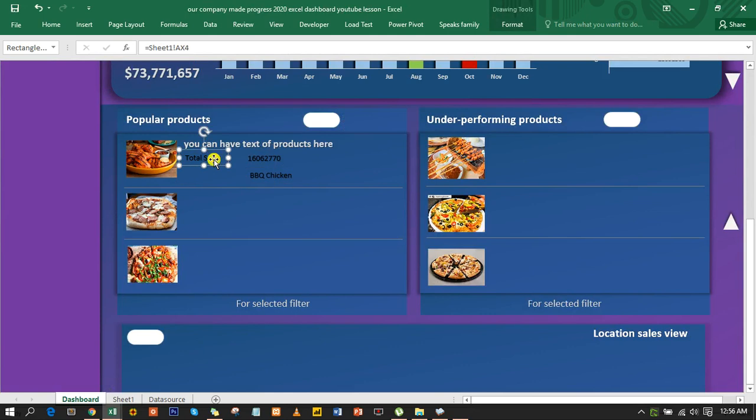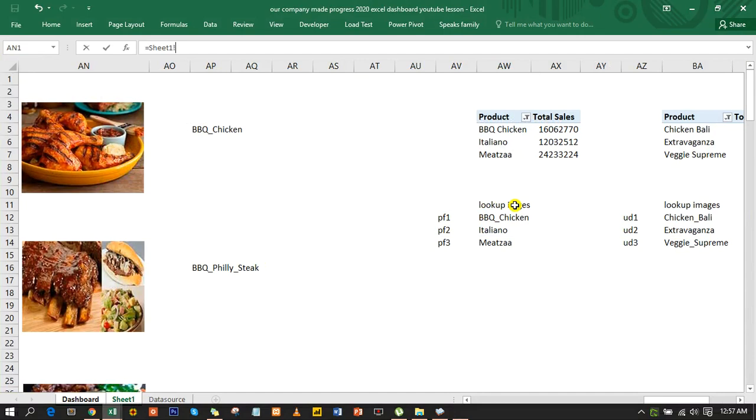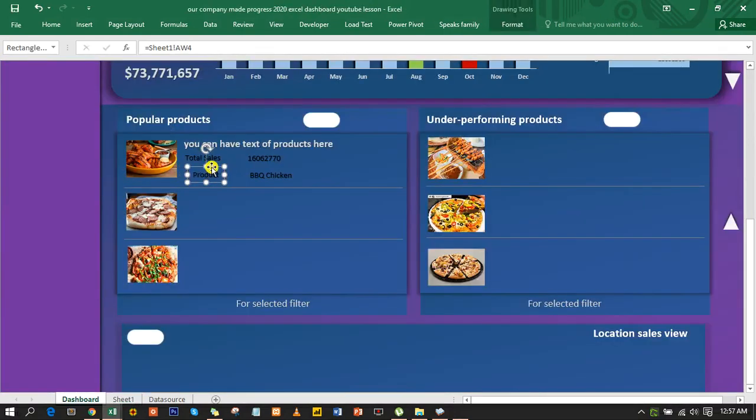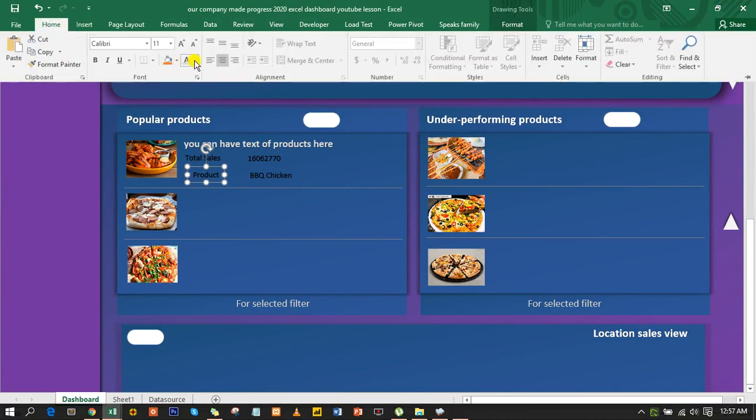For the first time we have total sales. So the same thing, we're going to have to duplicate this and see if we can have a product reference there. I think I have something named product. Here we go, the product. So now we can give it some kind of good background that is going to sit well in it. So I'm going to go for this color. I'm going to put it on bold, and I'm going to crank it up a little bit.